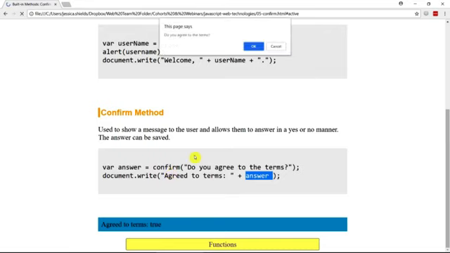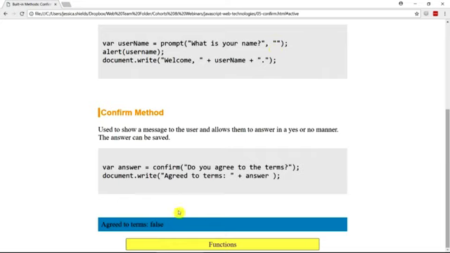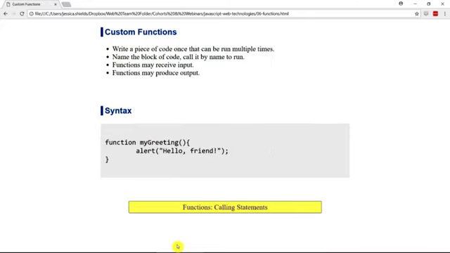Let's reload this page. And I'm going to this time hit cancel. And you'll see that my answer now is recorded as false. So it is a great way to document and require your user to acknowledge something, give permission in this case, and we could have a record saved that they agreed to that. Now, these three methods we've looked at are built-in methods in JavaScript, meaning they are predefined to do the things we just watched happen here. We can also create custom functions that do whatever we want them to do. And that's what we're going to talk about next.